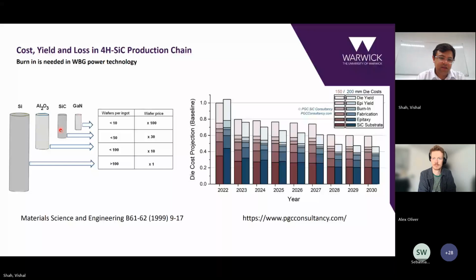So even though this figure is from a paper from almost the 2000s, the relative price index is actually pretty accurate right now. If a silicon wafer costs $20, I'd say probably about a month ago that an equivalent 6-inch wafer could cost $400. So more like a 20 times increase, but still very expensive comparatively. So the point of this for standardization is, can we bring in measurement standards to try and either improve this epi yield or burn-in yield, or can we actually start to get rid of those earlier on in the manufacturing chain?